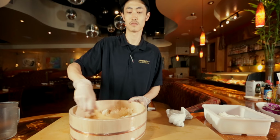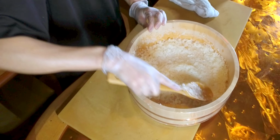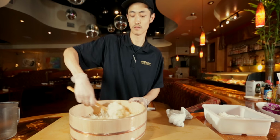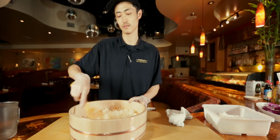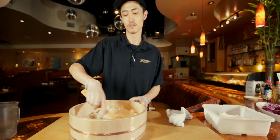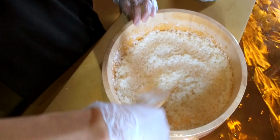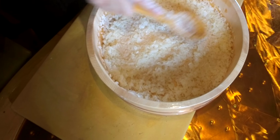When you're first making your rice, you want to rinse it until the water runs clear. They call that washing the rice. The rice is ready. So when you cook the rice, you do equal parts of rice to water. Then after the rice is cooked, we do our mirin mixture. As you're spreading the rice, you're trying to reduce the heat.